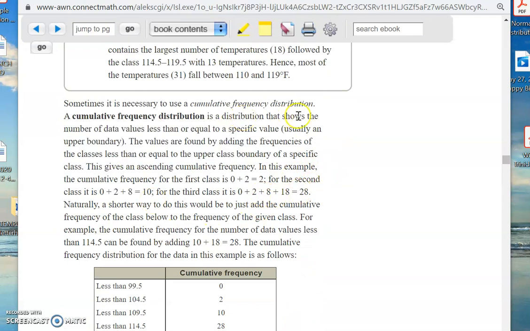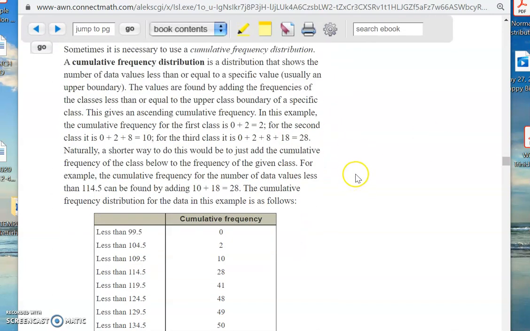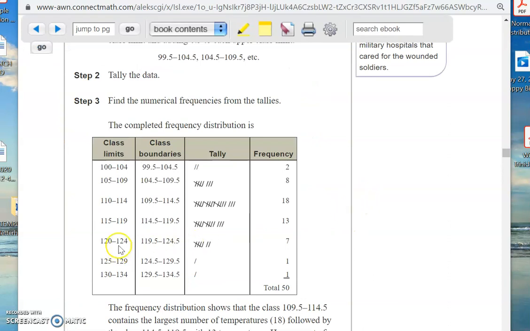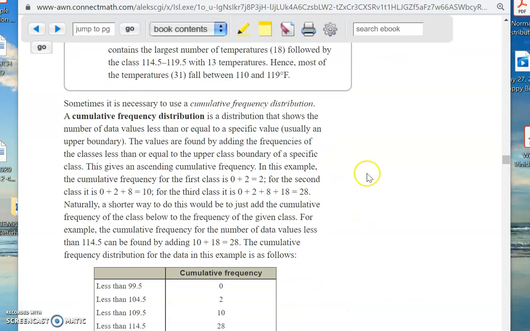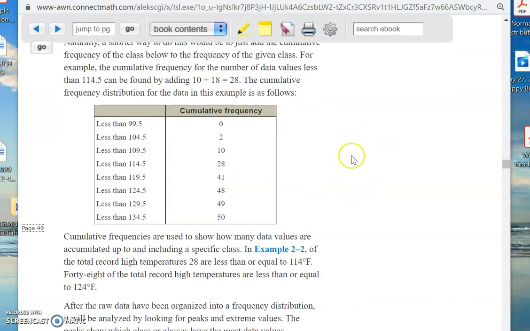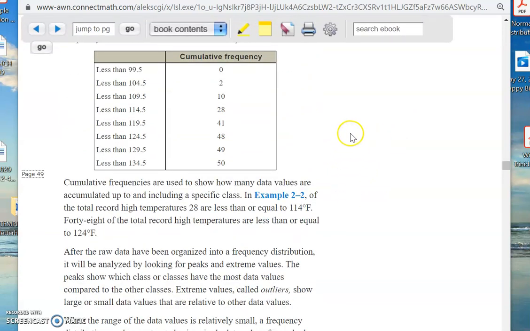All right. So now a cumulative. I hope you've heard the word cumulative before. When you have cumulative, you are accumulating. It's a number of data values less than or equal to a specific value. So it's going to be a little bit different. We're not talking about how many are between 115 and 119. We're talking about how many are less than 115. We're not talking about how many are between 125 and 129. We're talking about how many are less than 125. So that's what he's talking about here. Okay, so I'll let you walk your way through that. It's very straightforward. Just crank it out, pencil and paper in hand, and you'll see exactly how to do this.